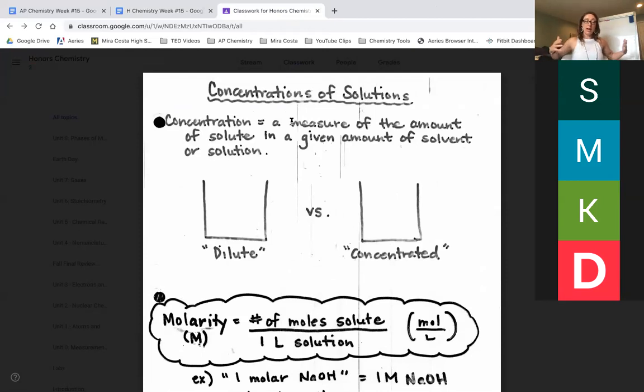This is perhaps the most important skill I can teach you as a chemist, is how to make solutions. It's one of the things that I do most often in preparation for labs for you all. I have to make solutions, and those solutions have to be of certain concentrations. So I'm just really frustrated that we're not together in lab, so I can't actually teach you how to make solutions with the proper glassware and whatnot. But it's one of those things that Miss Cunningham does all the time. I do it all the time.